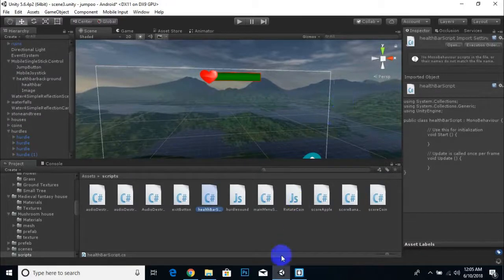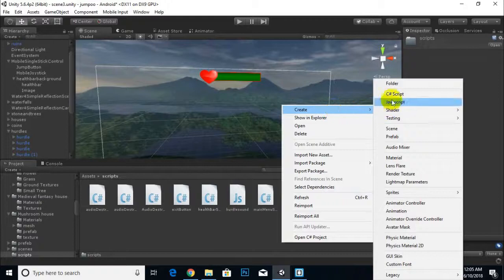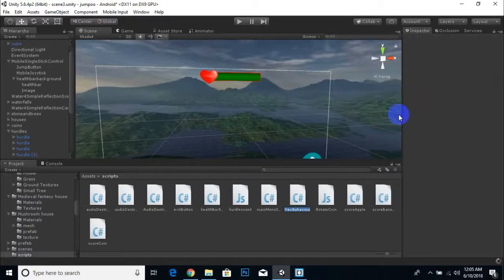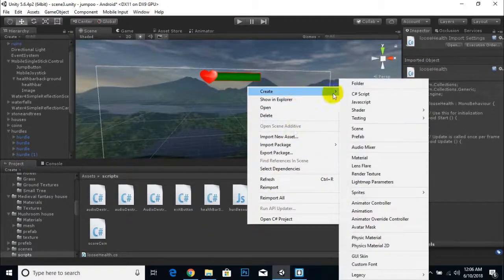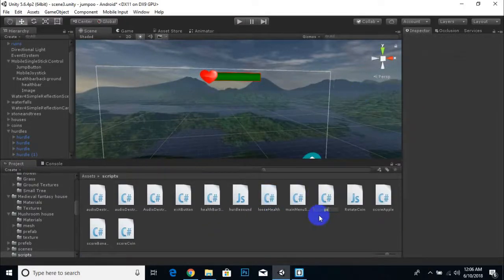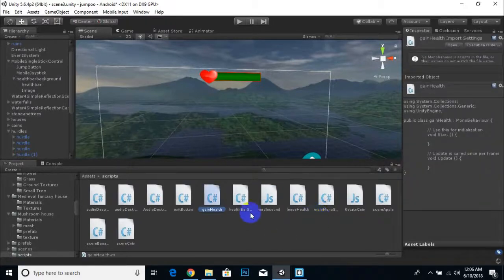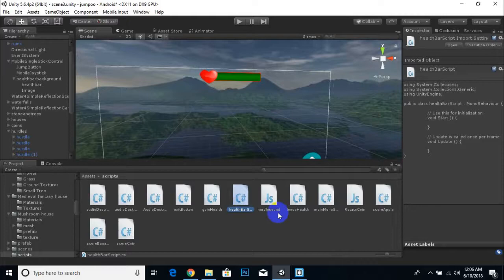One script we will add for losing health, so we can name it LoseHealth, and one more script for gaining health, so create one script and call it GainHealth. Now we will open this health bar script and start our scripting.